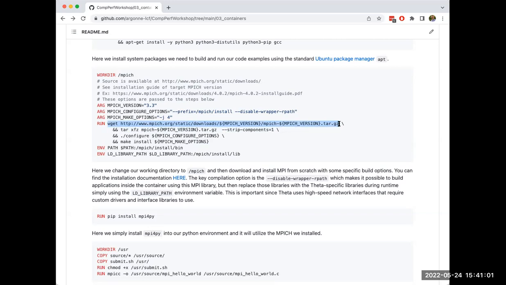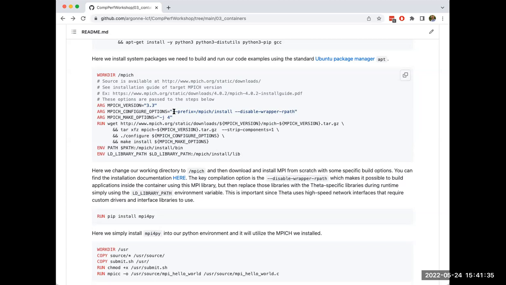And now we're going to run, again, this shell script where we're going to wget our MPICH tarball from the web. So we download that tarball. We untar it directly into this /mpich directory, which is where we're sitting. And then we're going to run the installation directions. If you go to the MPICH website, it tells you how to install MPICH, and it's just the usual ./configure, installation, and then you run make install.